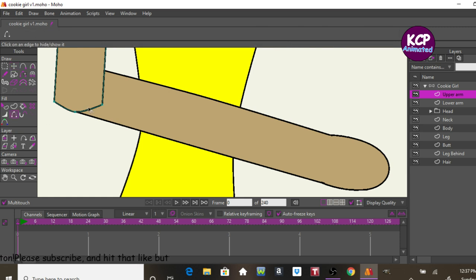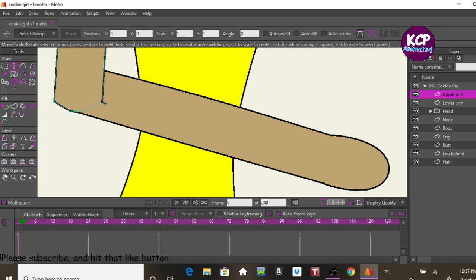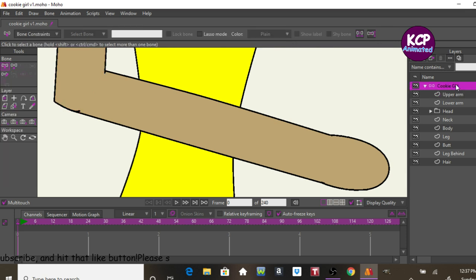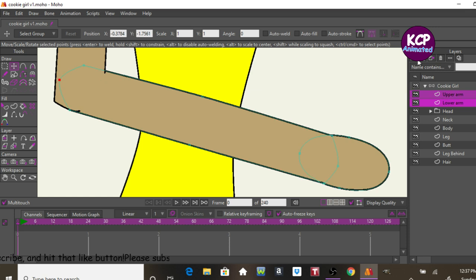So hiding the edge, hiding the edge. It's kind of perfect.